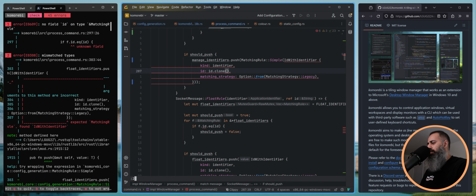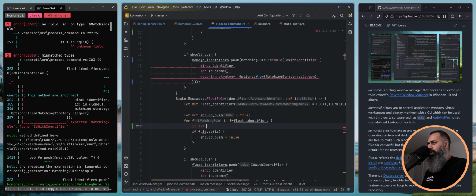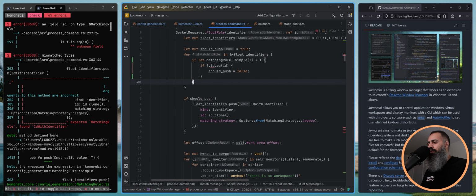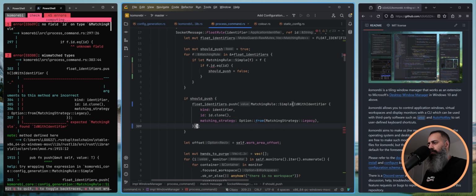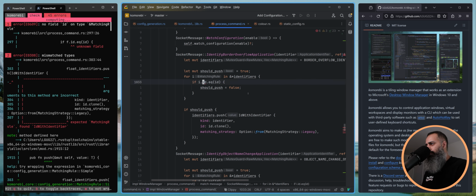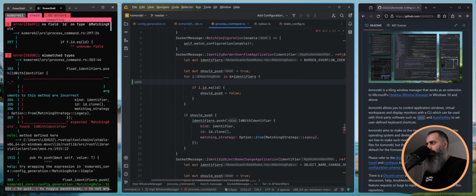Yep. Go on to 297. Same thing, if let matching rule simple f equals f. And then we will wrap this ID with identifier. And I'm just going to go ahead and do this while IntelliJ catches up.